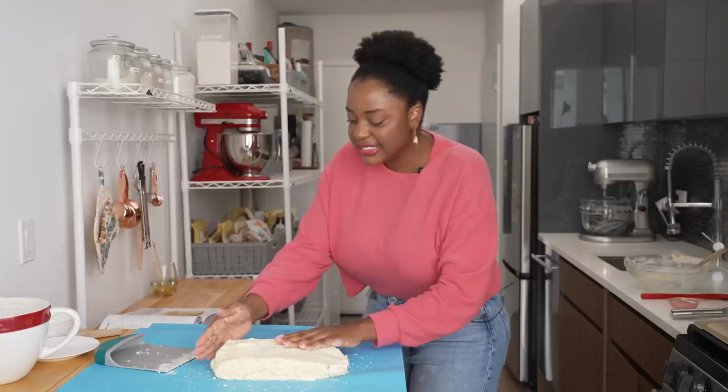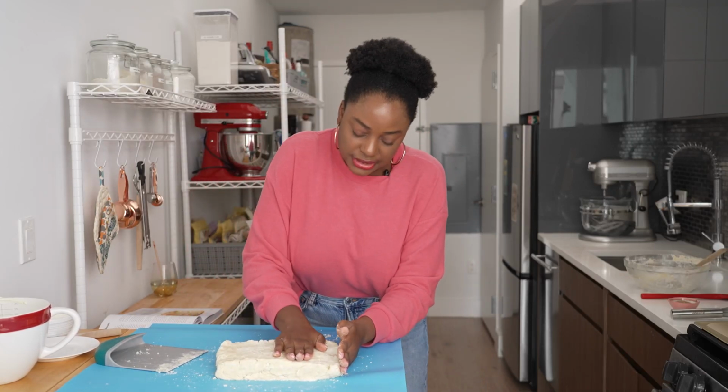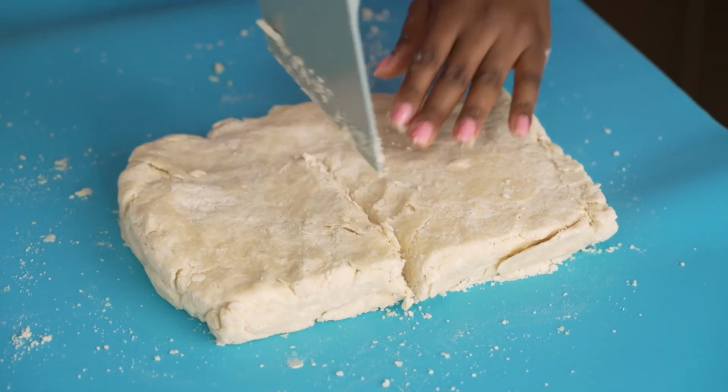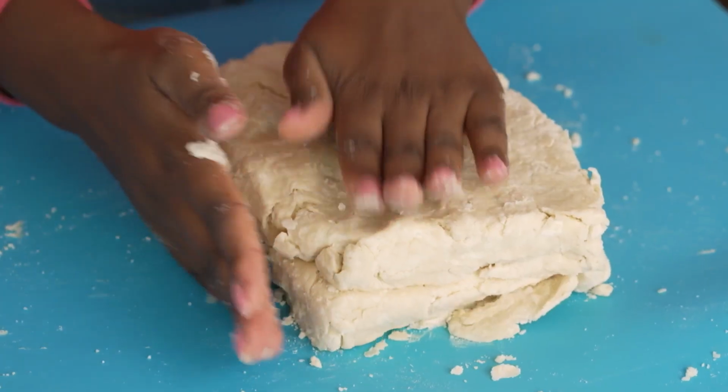And each time we stack and pat, that dough should look a little bit smoother and smoother. And if you see little bits flaking off the top, that's a good thing. It means you're getting those flaky layers. So let's repeat again. This half on top.